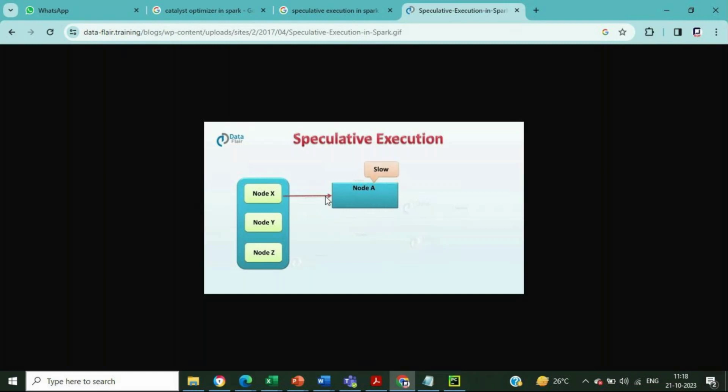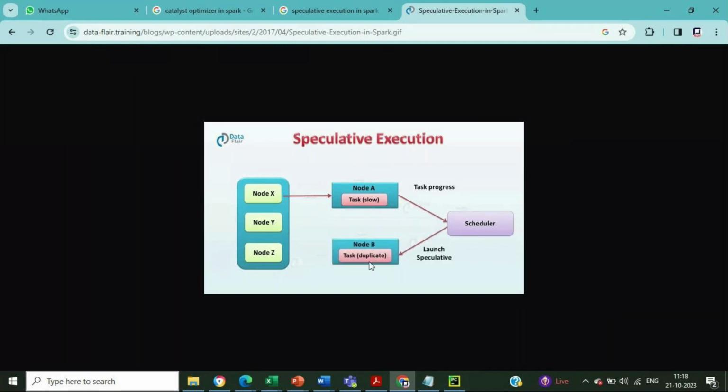Just have a look over here. Node X was having a task, and that is slow in nature. It has been monitored. Then on node B, the duplicate task, the same task, has been started.